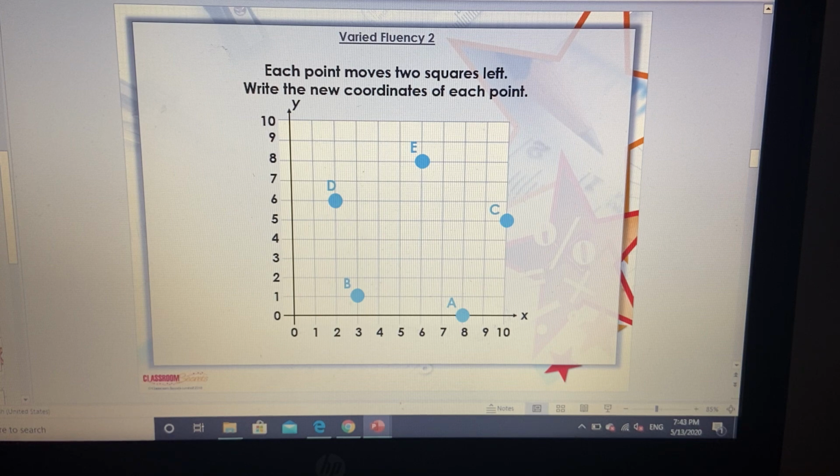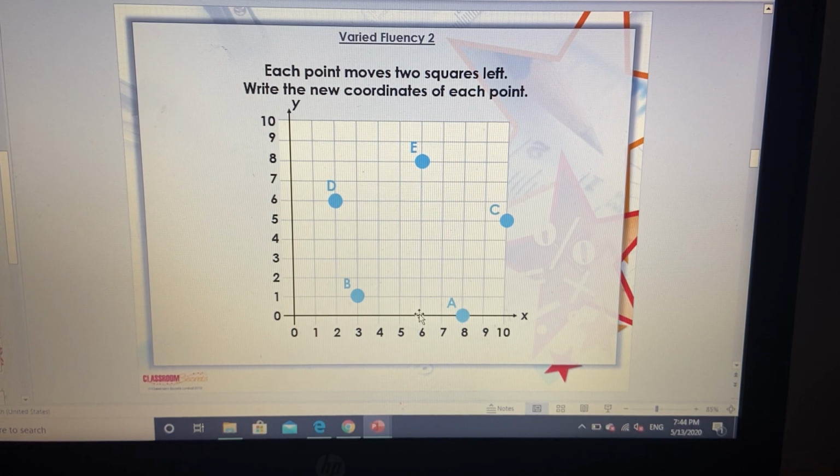So we're going to move the point this time. Remember, you're not looking at the letter, you're looking at the point. Okay, so what you would need to do is, for A, you would go along the corridor, so at 8, and we don't actually go up on the Y, so it'll be 8, 0. So if we moved A 2 squares to the left, 1, 2, that would be its new position, and we can say that is 6, 0.